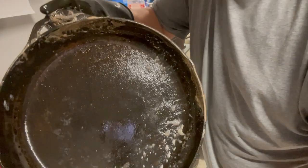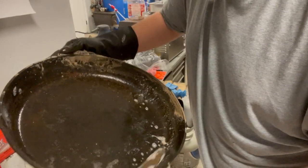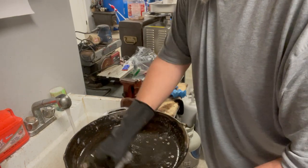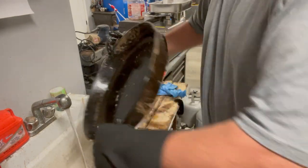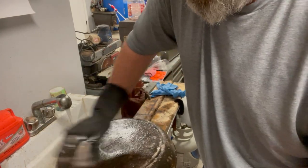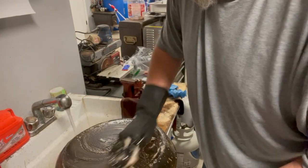Just to give you a good idea, you can see this pan's actually going to turn out looking pretty nice. Not much pitting. And this isn't an old Lodge or anything. It's a newer one. It's got the newer logo.